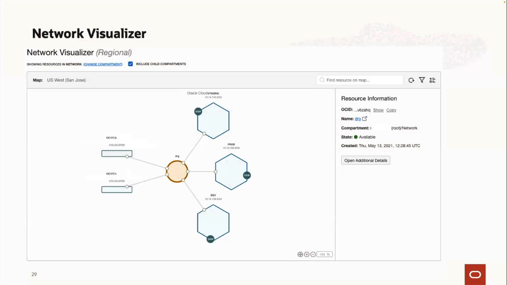With regional network topology, you can see a high-level layout and routing topology of your entire virtual network configuration within a region. This topology includes DRGs, VCNs, CPEs, and various types of gateways. With cloud network topology, you can see the organization of a single VCN, including its subnets, routing configuration, and security configuration associated with each subnet. This topology includes subnets, VLANs, and gateways to all other resources. The last thing I can say about the network visualizer is that this feature is now available in all OCI regions.